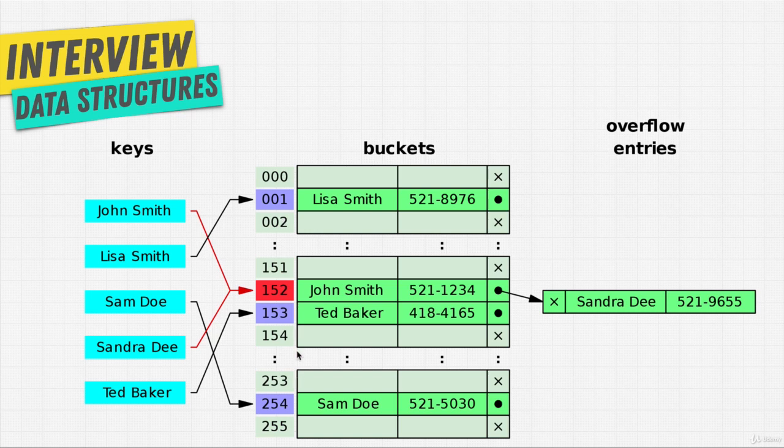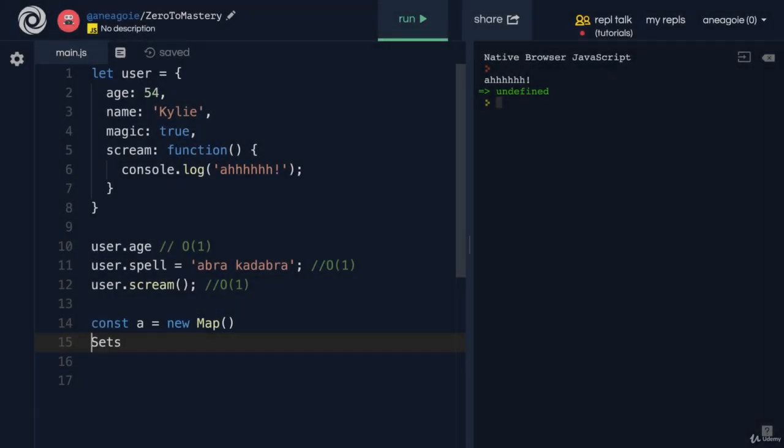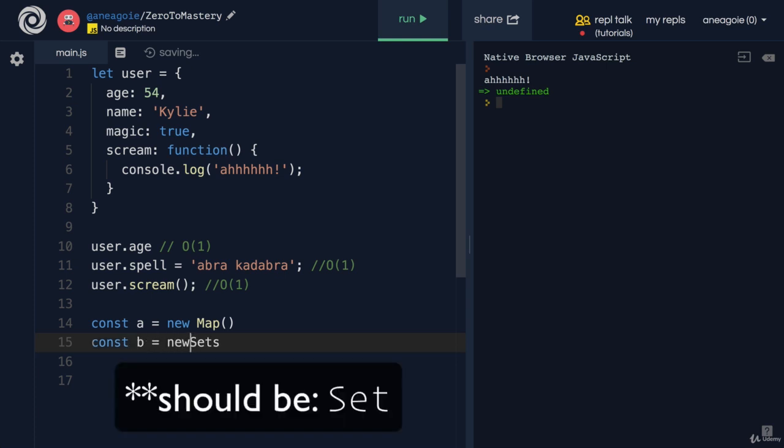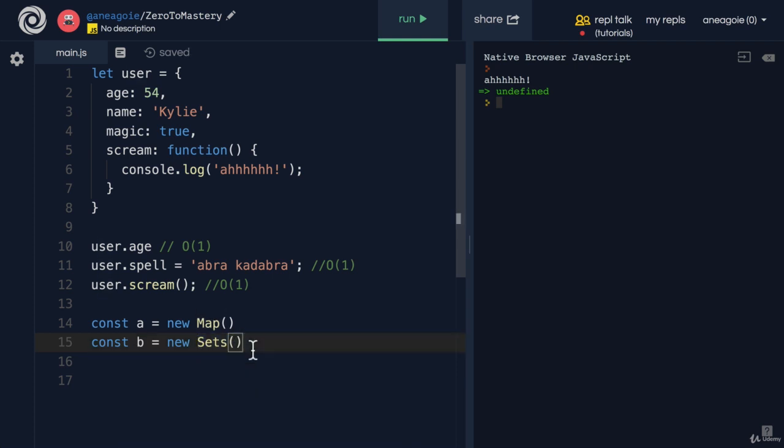But there are some versions of hash tables, like maps in JavaScript, that maintain this order of insertion, so that when we loop through items in an object, we have this maintained order. Sets is another feature, very similar to map. The only difference is that it only stores the keys, no values. So you see here, each language, as we mentioned, comes with its own pre-built versions of data structures. But at the end of the day, all of them are hash tables.